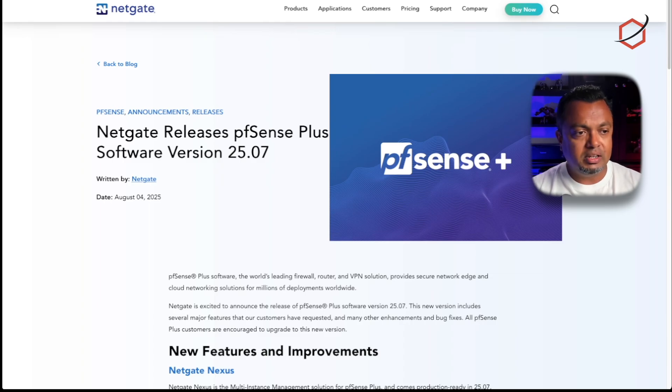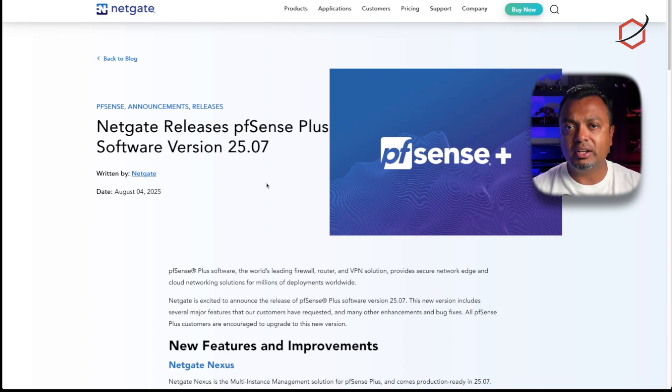This was released on the 4th of August; we are here at the 9th of August. I waited a few days, checked the forums at Netgate, checked threads on Reddit, checked communities on the internet — what is the major experience from people upgrading to this version? Are there any surprises, is something broken, can I expect it to go smoothly? I try to learn from those experiences before I feel confident enough to upgrade this major component, because it is unacceptable if something breaks and now everything internet-wise is broken in your house or company. My advice: wait a few days, check the community for surprises, unless you have a security incident and need to upgrade at once.